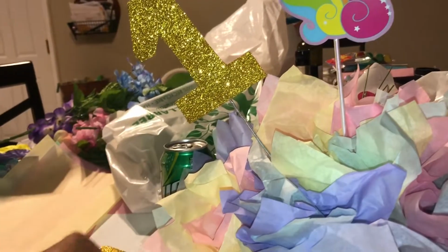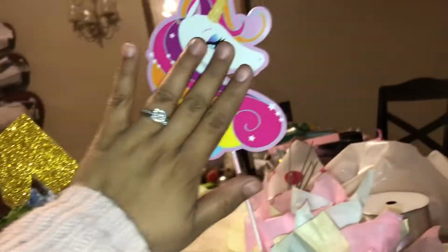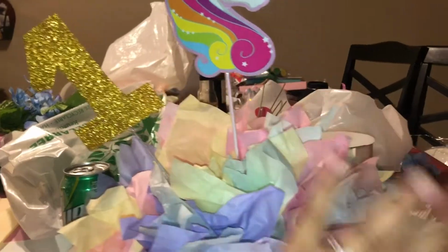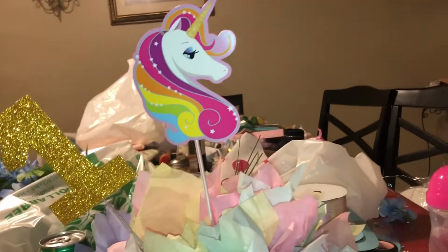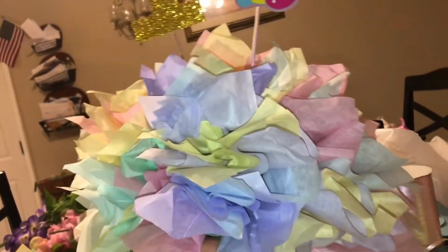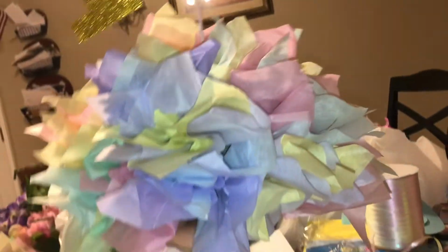I cut out a one out of the glitter things that I'm also going to use for the goodie bags. I got a unicorn. I'm gonna go ahead and make the rest of these, and then as soon as I print out her pictures, I'll get another stick and put the picture on. I am so in love with these. Oh my god, and they're so easy to do. It's just a little time consuming, but overall it's really, really easy. And they look like you paid someone to make these, right?